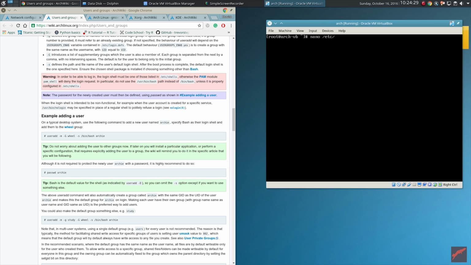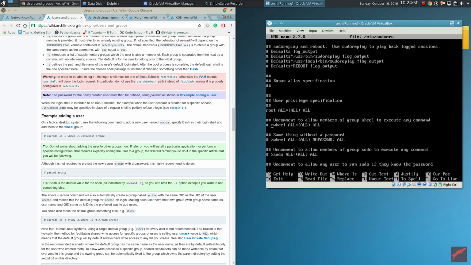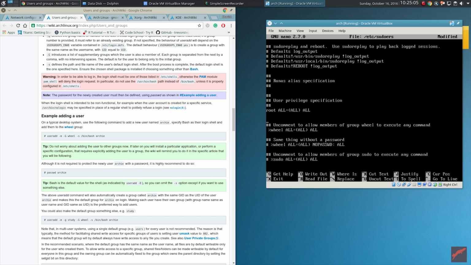So uncomment the wheel, just remove the pound, and under user privilege specification you need to add links ALL=(ALL) ALL, which pretty much does it, and save the file, which is important.